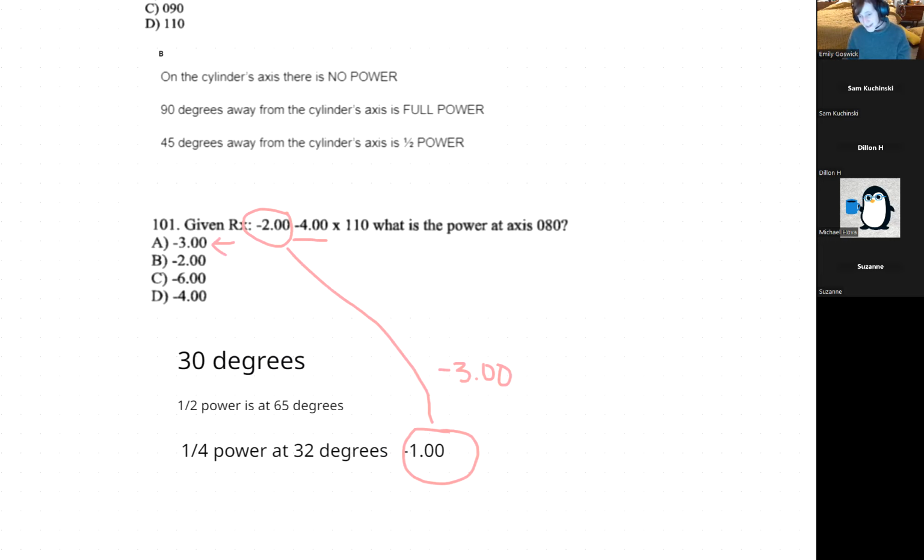Okay, so again, that's a fairly complicated one. I'm trying to give you questions that are fairly involved. I don't want to scare you, but I also want to give you an example of it. So my guess is that you're not going to be asked randomly 30 degrees. I think the questions you're going to be asked are like, what is it on the axis? What is it 45 degrees away? What is it 90 degrees away? So getting to 30 is kind of odd. But you can make an educated guess by going through these steps. So hopefully that is helpful.